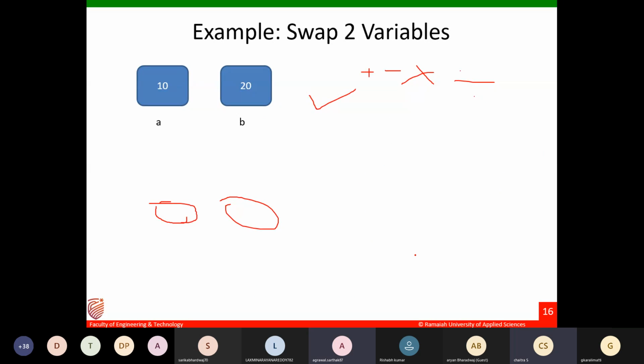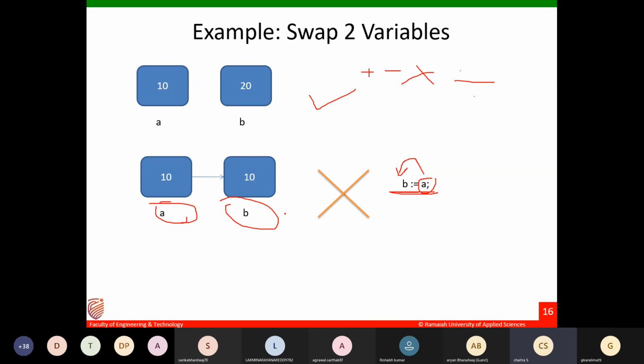You're able to observe there are A and B values. A is 10, B is 20. So I will send the value of B. Look at the example here. I'm saying assign the value of A to B. What is the value of A? 10. I'm transferring that 10 to B. So now the B value is 10. So both A and B are 10. If both are having the same value, swapping is not done.